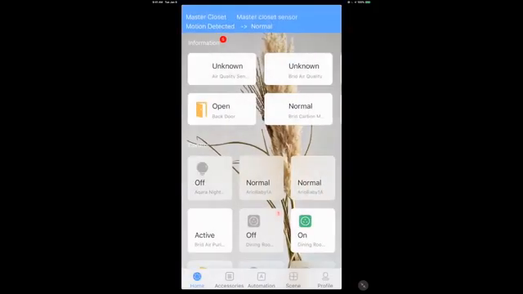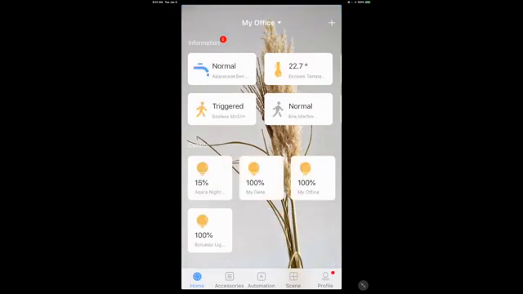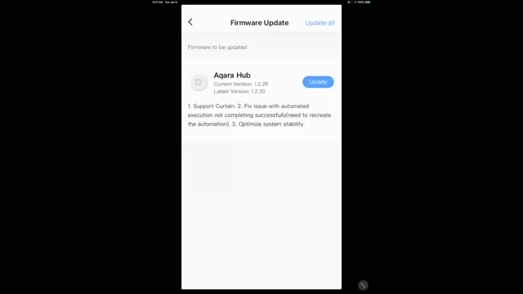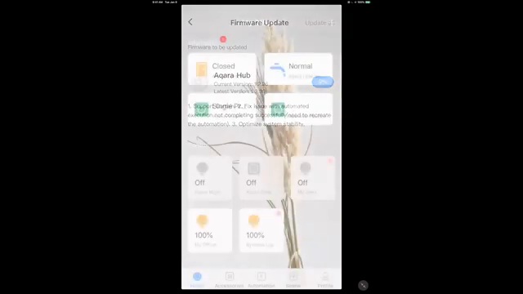So we're in the app. Okay, so what else can we do? Well, we want to add more accessories, right? So again, I want to point out that this was not a released product, and yet I was prompted for firmware updates, which is kind of cool, right? So the current version is 1.2.2.6. Latest version is 1.2.3. So they are making additional fixes. This will now support the curtains, optimize system stability. So I'm expecting good things and lots of updates in the next year.